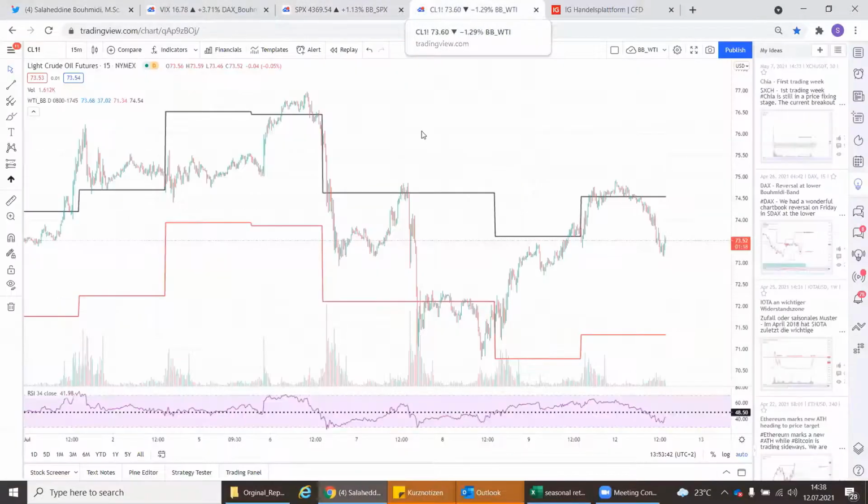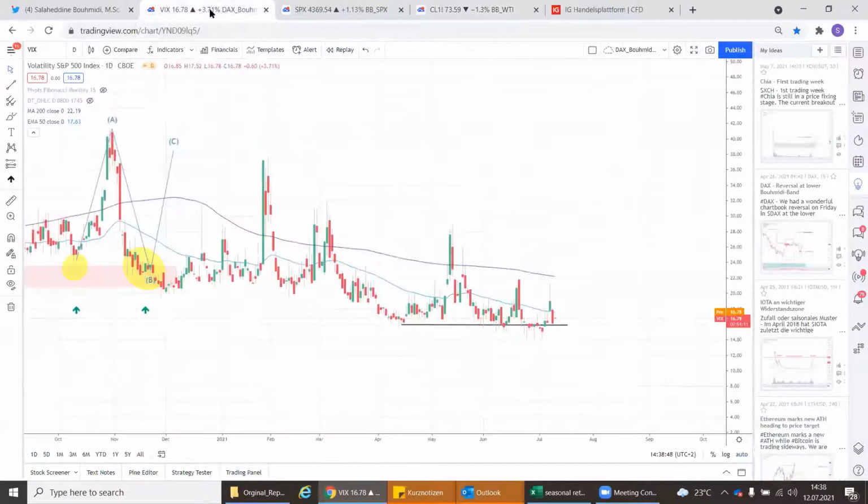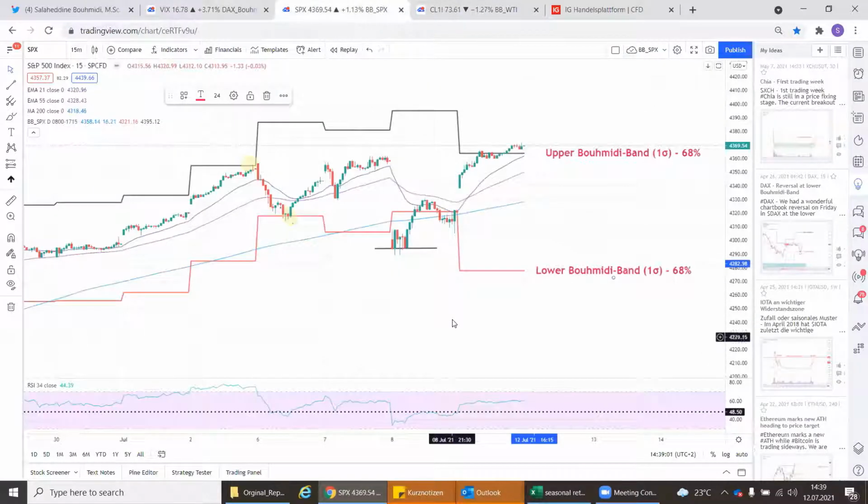Do you trade any VIX products when you see that, or do you just use it as an indicator for maybe stock index trades? Yeah, I use the VIX as an indicator for just stock trades, but you also know I have the Bouhmidi bands, and the Bouhmidi bands are using implied volatility as one variable. So the Bouhmidi bands are a result of taking implied volatility into my indicator and visualizing the change of implied volatility on the market. So instinctively, I use implied volatility in my bands.